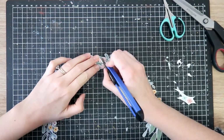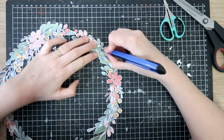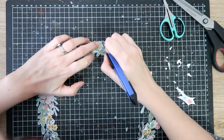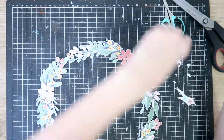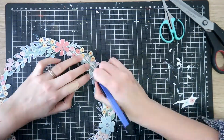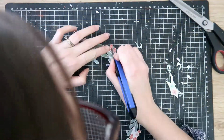Just keep safety first. So I did go ahead and cut out as many of the little inside pieces as I possibly could as well. And I'm not going to lie, this was very time consuming. Actually, probably not as time consuming as I expected it to be. I just popped on a YouTube playlist and went through watching all my scrappy YouTube videos while I fussy cut all this out. It just looks so much better when you cut out all these little interior pieces. It really brings the cut files to life and makes it look super three-dimensional.